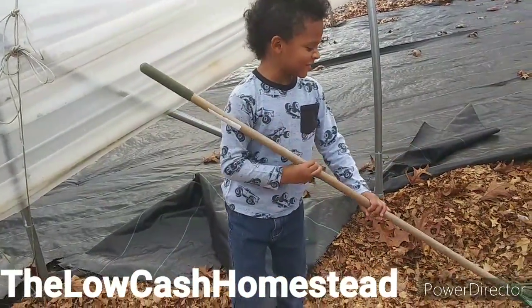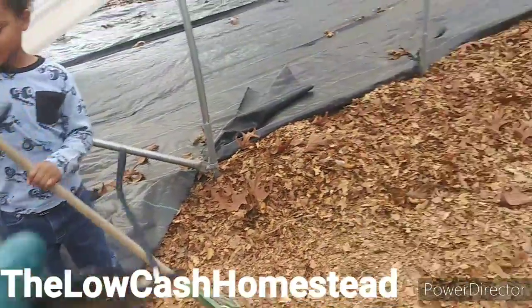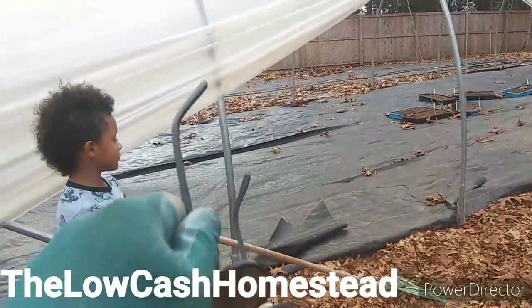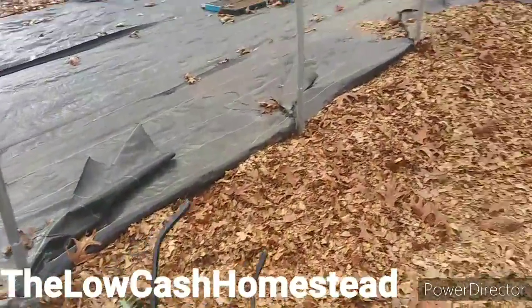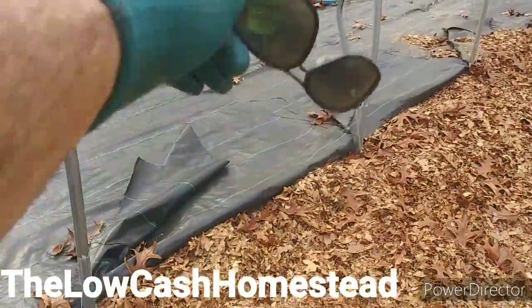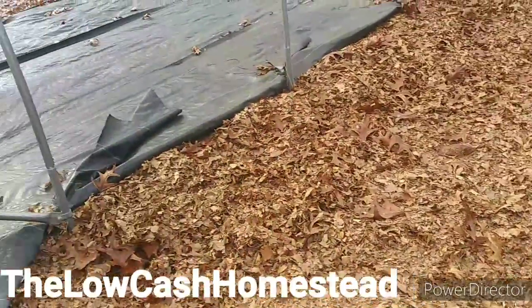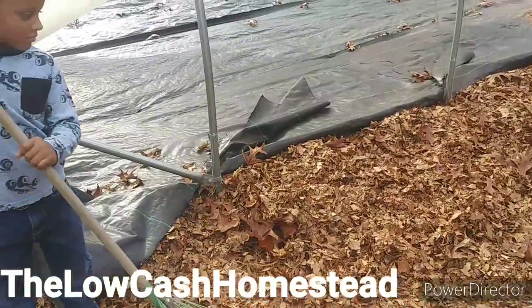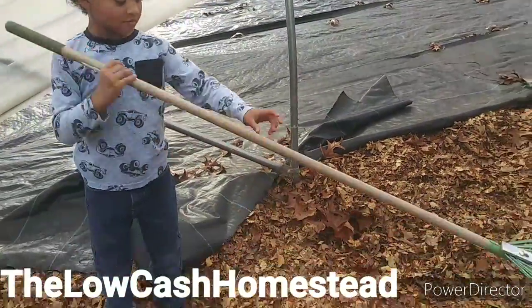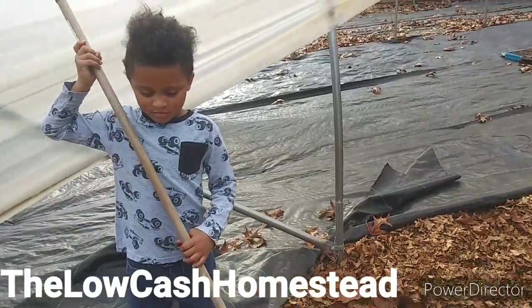I don't know. We're putting them here because, one, it'll stop weeds over the winter, and we'll put the fabric down, like that black stuff, right? And the other reason is, okay, don't rake them from there. Rake them from anywhere else but alongside here, okay? We're putting them here because they'll decay into the ground and make the ground even better. It'll have more food in the ground for the plants to eat. Because plants eat too. They just get their food from the ground.